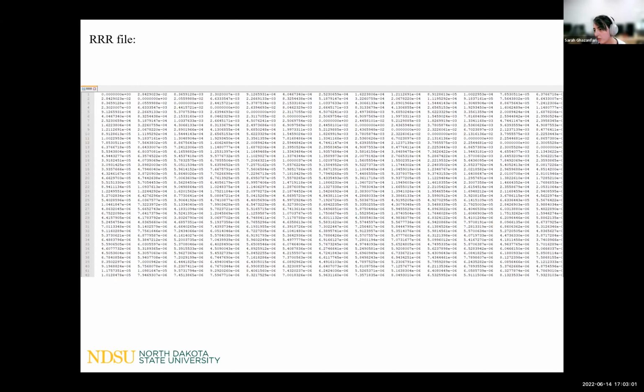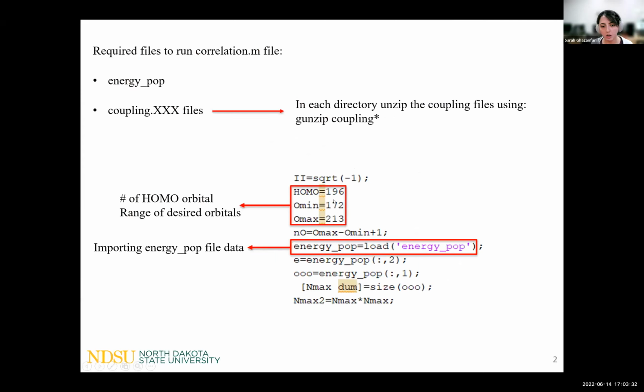And then the other question is, where does one get the value of HOMO for alpha and beta spin component? We need to take a look at our energy profile. So then we understand what is the HOMO for the alpha or what is the HOMO for the beta spin. So they are different. For my case, for example, the HOMO for the spin up was 196, while for my beta spin, it was 197. Would it be correct to say that for alpha and for beta, the procedure is the same? Yes, the procedure is the same, but the energy profile and the coupling files are different. And also the number of the HOMO orbital is different.